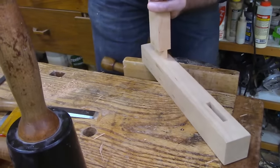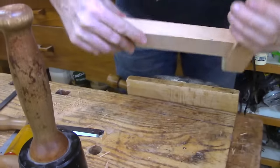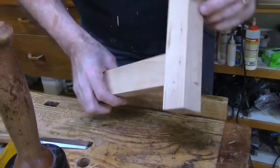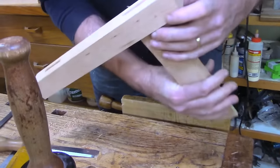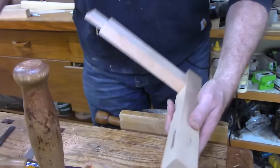Let's see if I can get this in. There it is. Look at it. Just as tight all the way around. A little blood to show. And look at that. Nice exit. It's a beautiful mortise. So let's compare it to the one at the top.